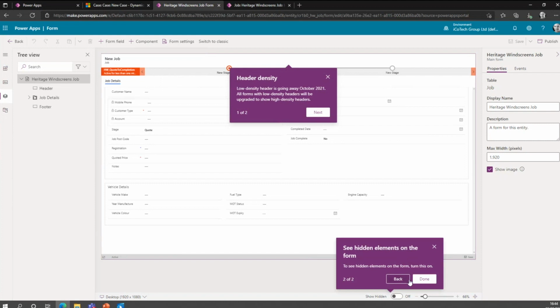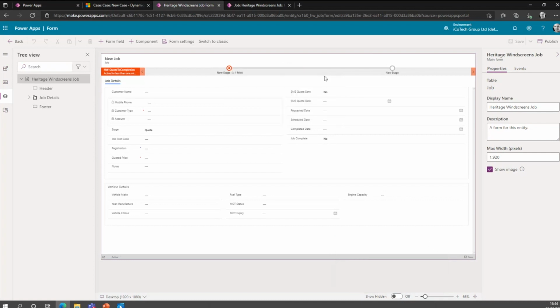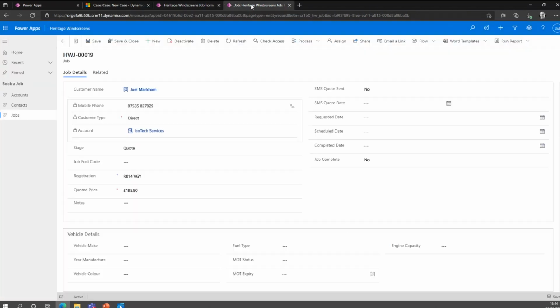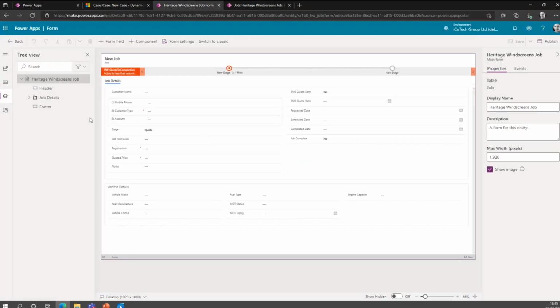So, don't click off these. A lot of people I see just click off them and get impatient. Actually read them and understand what they're trying to show you, because they are quite useful. So the idea here is this is the form. You can see here it looks broadly the same. I'm pretty sure there's nothing blatantly obvious that's missing, so I think I'm on the right form for this system.